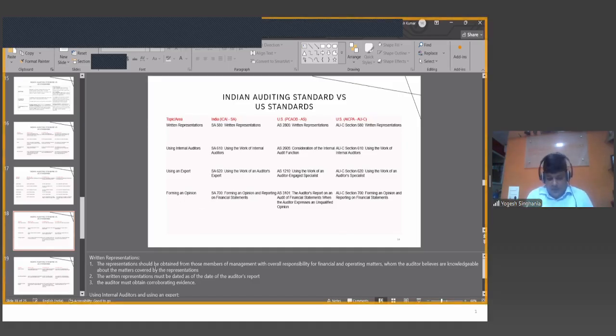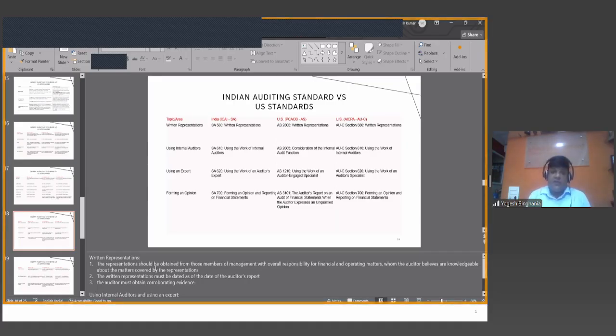Written representations, as I mentioned, management are supposed to provide written representations to the auditors during the course of the audit. If they deny anything on that, it is a limitation on the scope of auditors. Audit representation can be taken from the people who are responsible for the business of the entity. Sometimes we have seen challenges that at the top level there are changes, like CEO, CFO had changed at the time of signing. In that case, you better go and talk to those charged with governance.